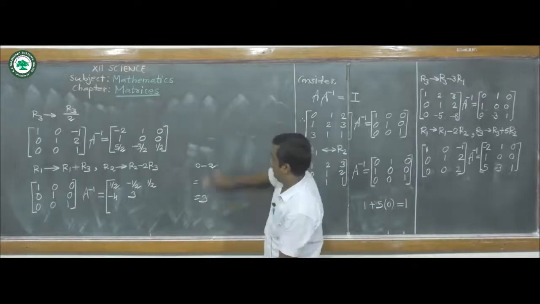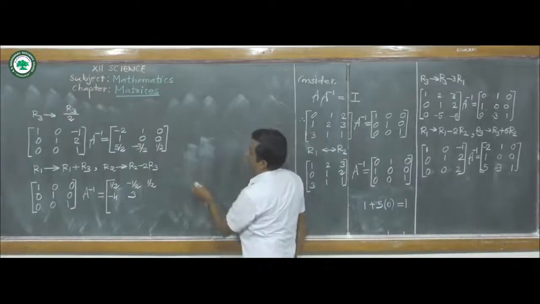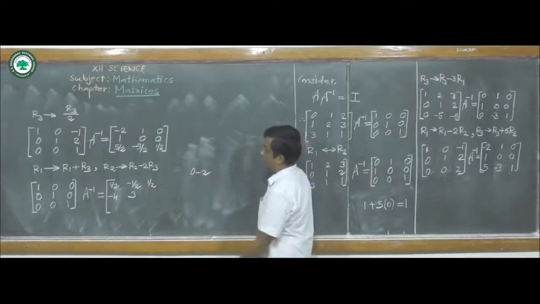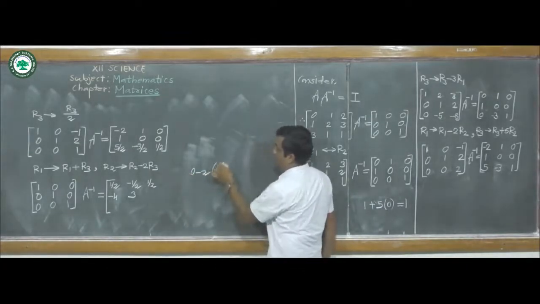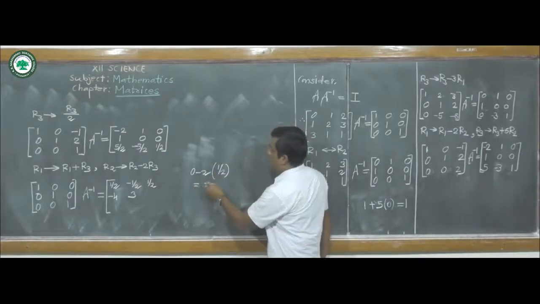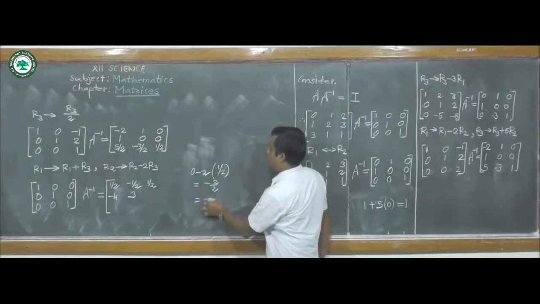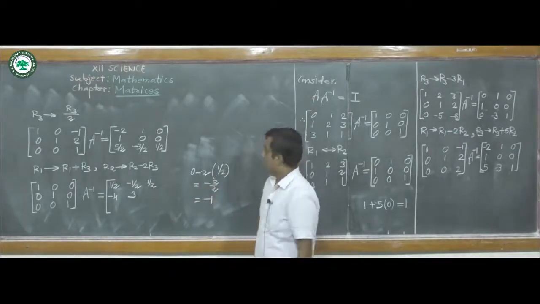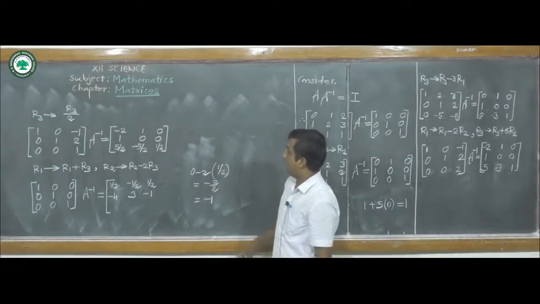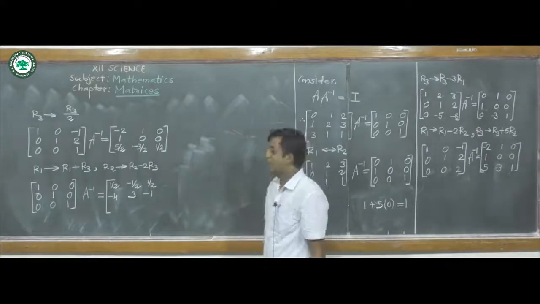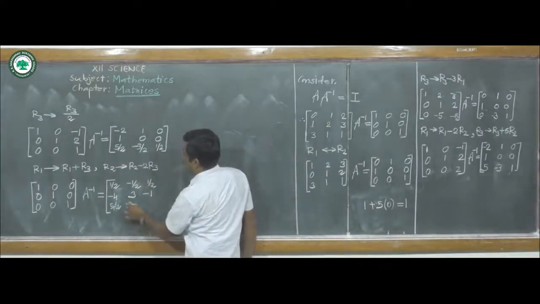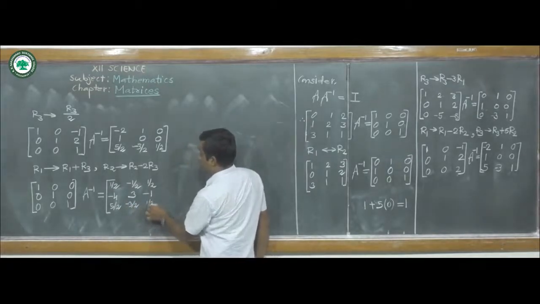And in the last, the last element from the second row is 0, then with minus 2 times the last element from row 3, which is 1 upon 2. This is equal to minus 2 upon 2 and is equal to minus 1. So in the position of 0 we get minus 1. So here we keep the third row as it is, 5 upon 2, minus 3 upon 2, 1 upon 2.